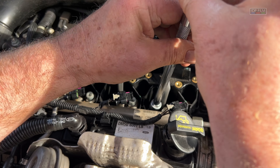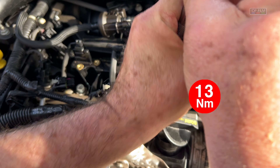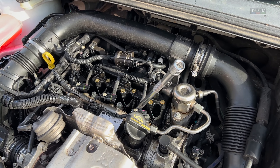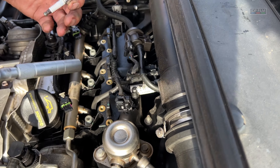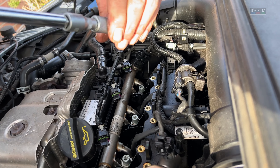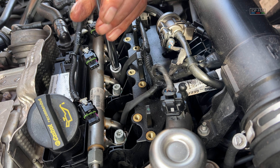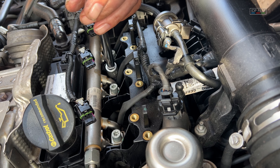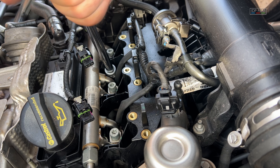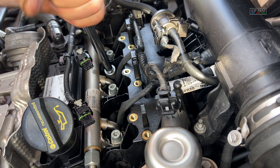Right — leave that one. You've checked the gap on the spark plug, made sure it's seated. You've put some copper slip onto the thread. Now gently find the hole, lower the spark plug in gently, just turn it gently until it gets the thread. Do it by hand until it stops. Now when these are in they've got to be torqued up to 13 newton meters, no more. This is quite easy to do because it's only a three-cylinder. Again, the electrode gap has been set to 0.7 of a millimeter.